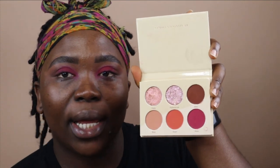I think what I'm going to do is go in and apply some glitter, because this is looking a little too plain. So I'm going to put Perfectionist on my lid, but only where I have the pink. And I'm going to be extra careful because I want to keep the crease as cut and sharp as I have it. You can't really see it right now, but it's there.